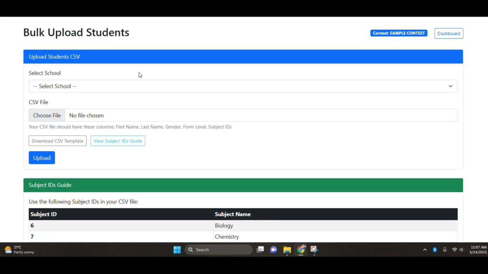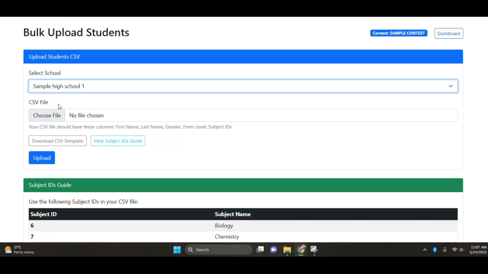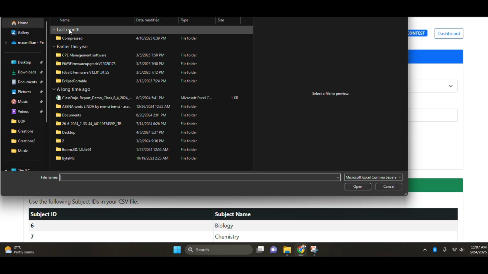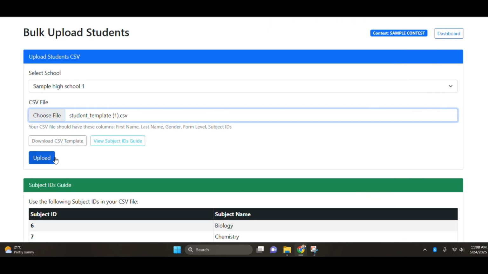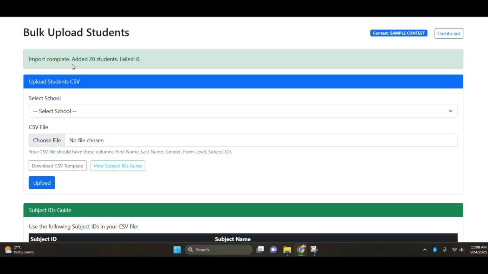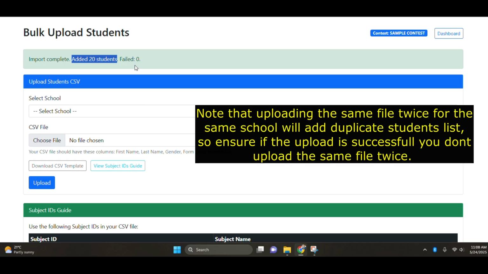So if I want to upload, I select my school, then I select the file, then I click on upload. So see, it will show me here import complete. I added 20 students, so my 20 students have been added for my school.